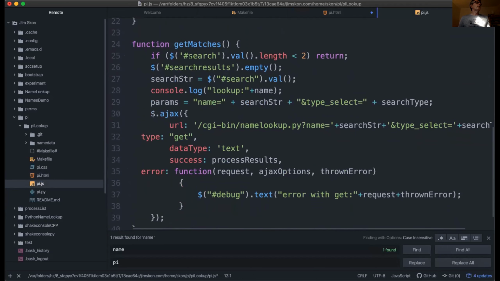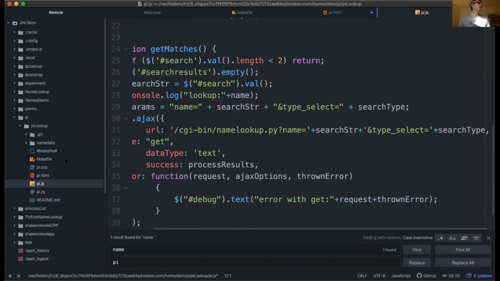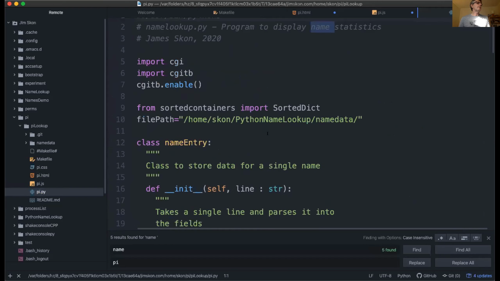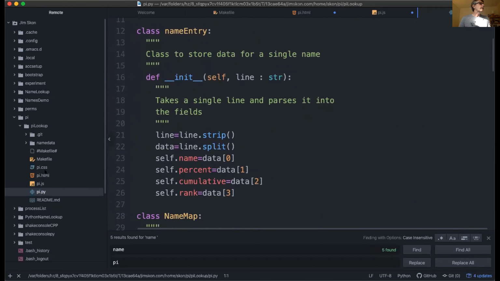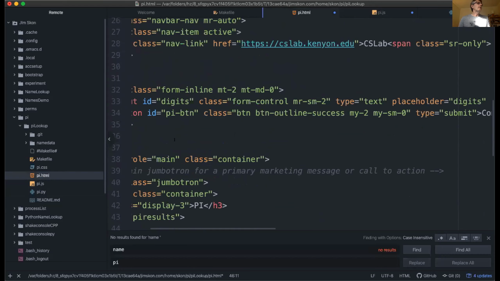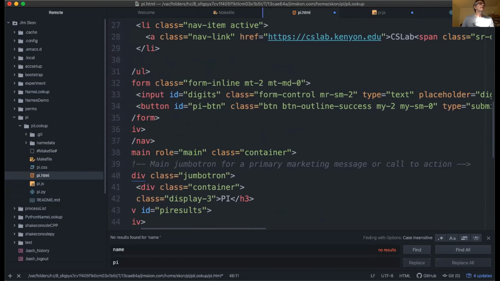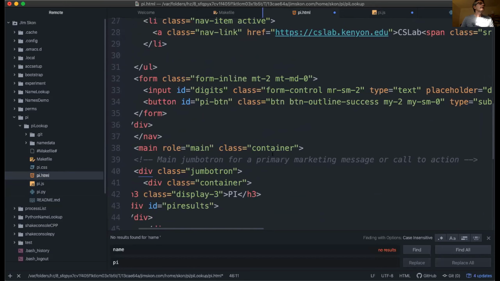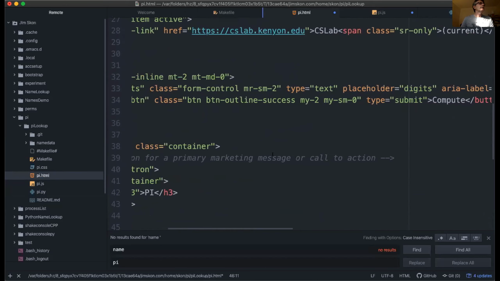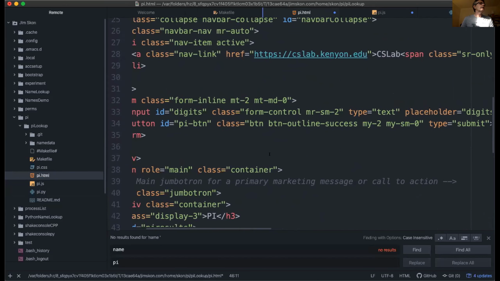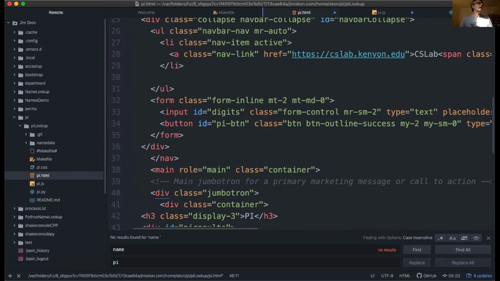Now, what we want to look up is, instead of search, remember what we're doing is to go back to HTML. What we want to do is we have a button and we have a place where the digits are stored, and those are stored in input ID digits.